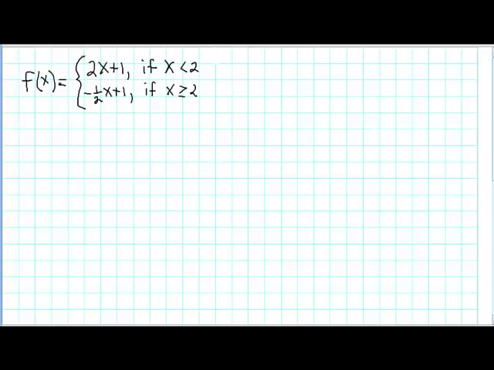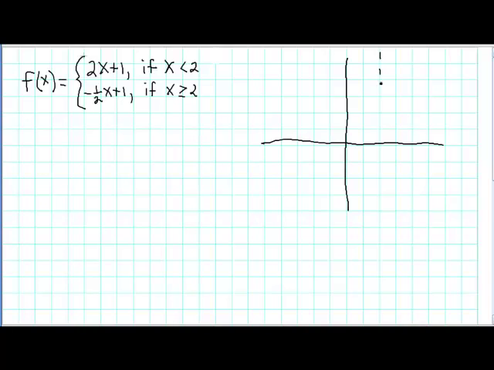It's Mr. T again. This time we're going to be talking about how to sketch the graph of a piecewise function. So we need to make a coordinate plane. Not very straight. And our boundary line, the first rule is going to be to the left of 2 for x, and this will be to the right of 2. So our boundary line is x equals 2.